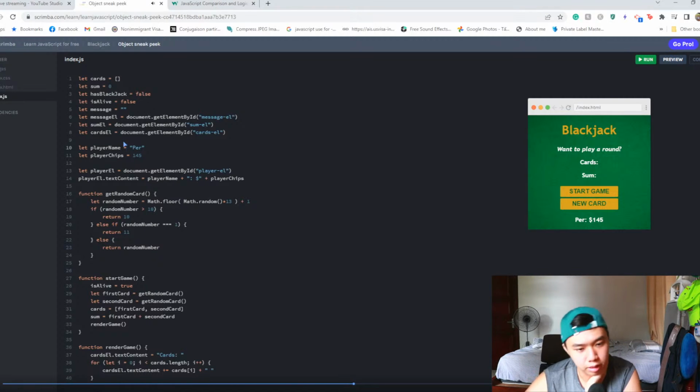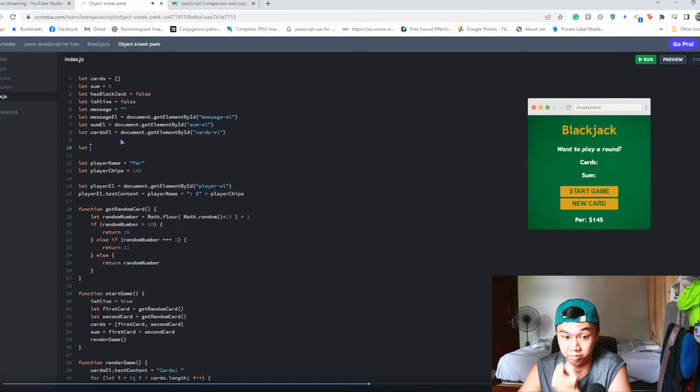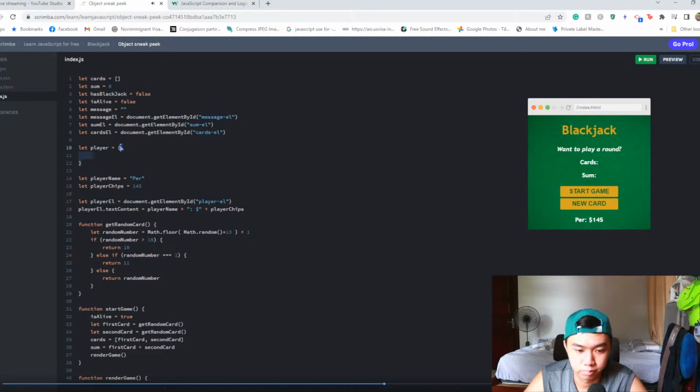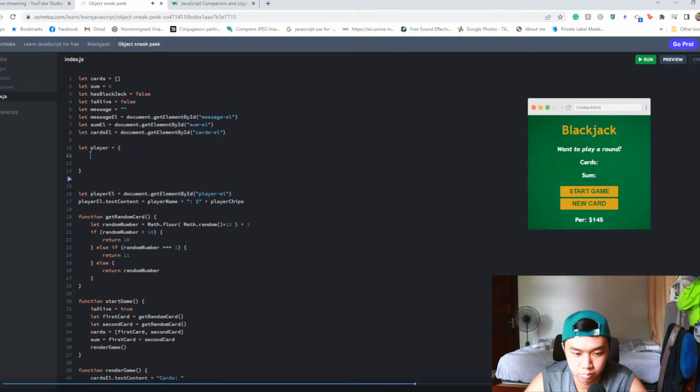You might feel a little bit confused as you see it, but over the next few casts, you're going to practice objects yourself. So, I'll write let player equals open and close curly brackets. You've seen these before. They're used often in JavaScript. When you see them in a context like this, after the assignment operator, they mean that we are creating an object. And inside of here, what I essentially want to do is add this data right here.